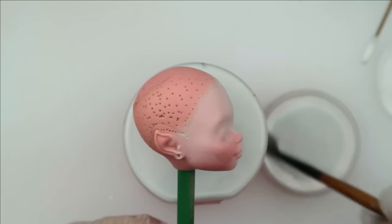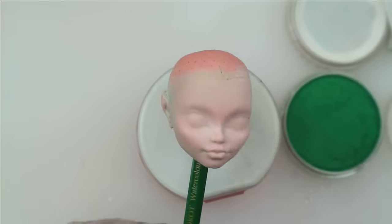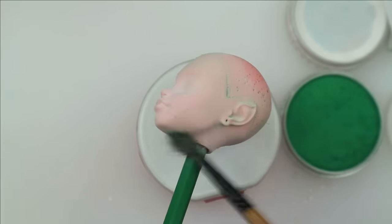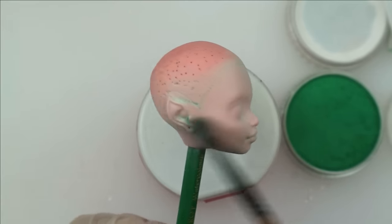So I have first applied a layer of white soft pastels, and then green soft pastels are coming on top of it, because I find it easier to blend these contrast colors together when you're doing it on top of white pastels, otherwise it might come out a little bit patchy.